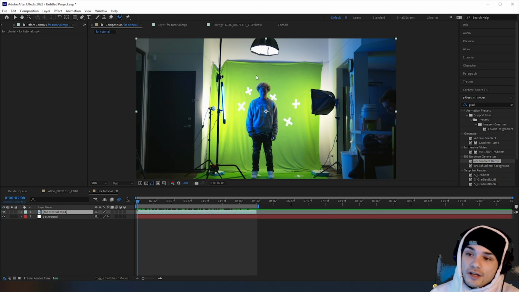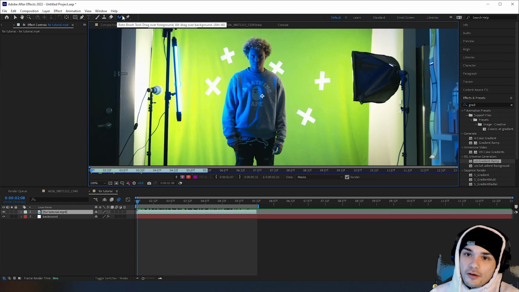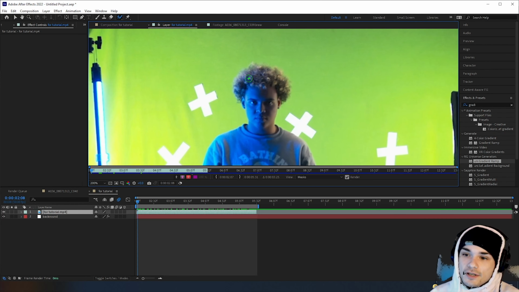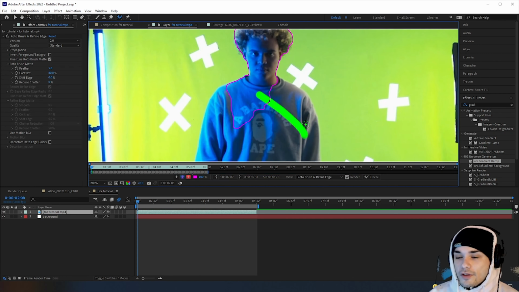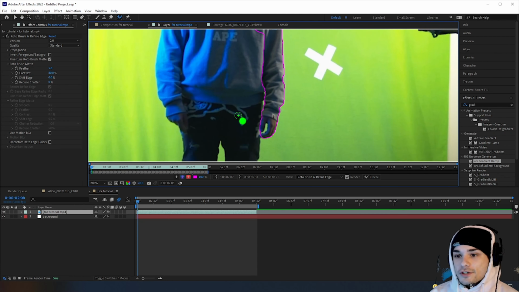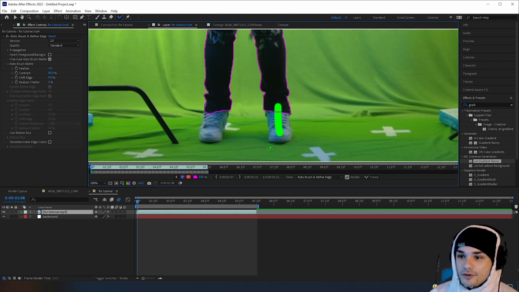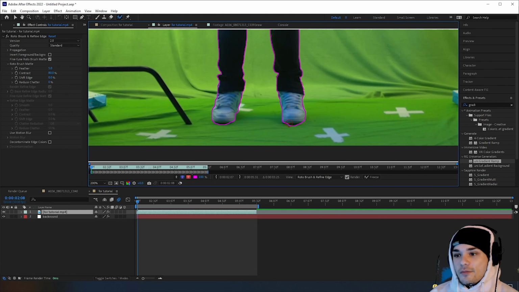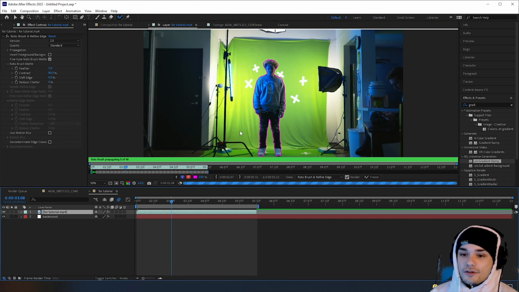First thing is we're gonna have to Rotobrush our subject. If you watch any of my tutorials, you should know how to do this. You click this little guy on the top here, double click your scene, and then go ahead and paint out your subject. Now this is the base for every editor. Rotobrush and rotoscope is gonna be the thing you're gonna be doing the most if you're ever doing music video edits, or even, I guess, video game edits too. And I suggest, it's good to learn.